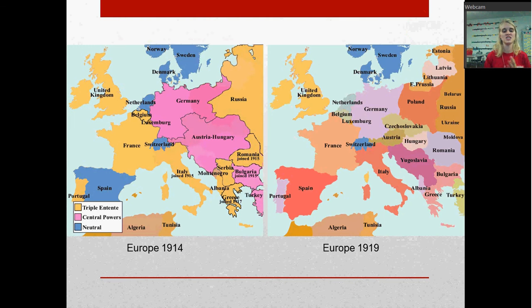So, just a couple pictures here for you. This shows you the map of Europe before the war and the map of Europe after the war. So you can see how the German and Austrian empires are completely broken up, right? You'll notice that Italy doesn't really change. They don't really get the territory they wanted. But the rest of Europe kind of gets their own national sort of government, right?